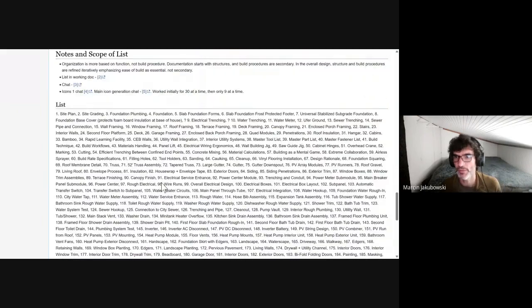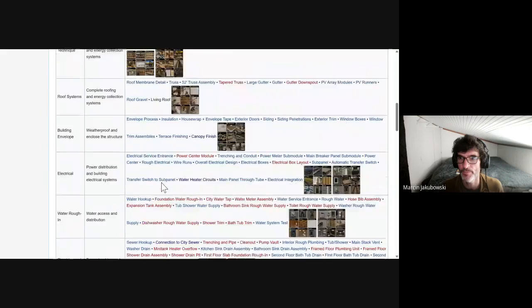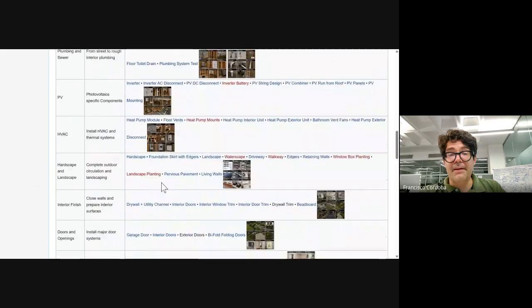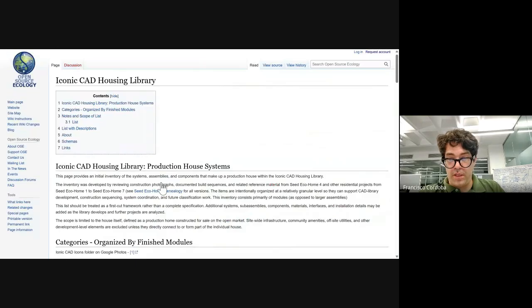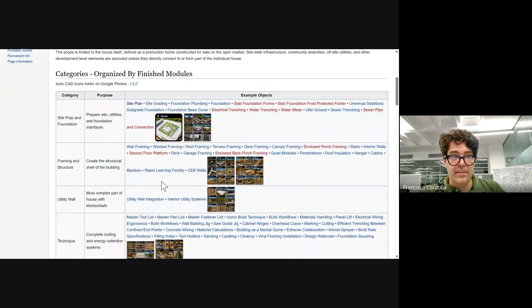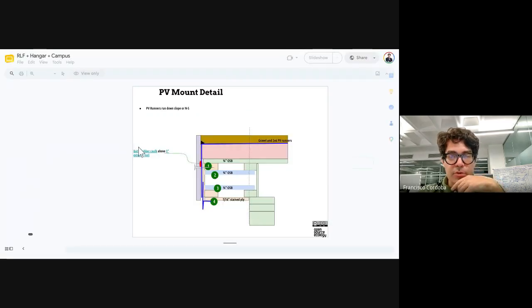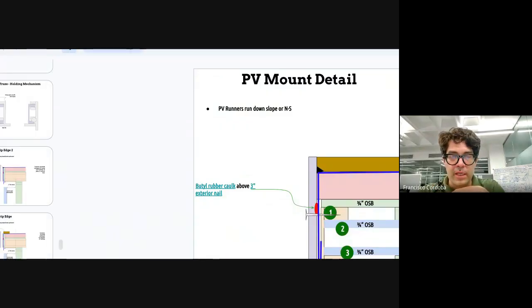Well, what are the dangers of replication, or just redundancy? The advantage of doing this is that a human being needs to verify everything that the software is showing, correct? So an example, the software shows you about the Iconic PV rails, correct? So it shows you this, and you click and it says, oh yeah, to do the PV mount detail, do X, Y, and Z.